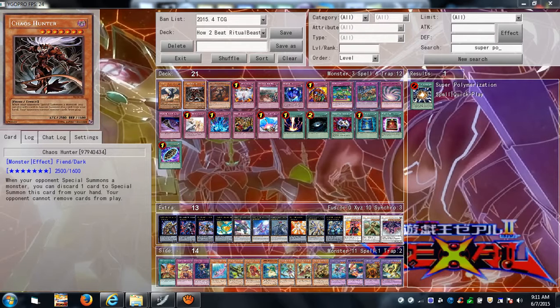Chaos Hunter is generically good. You can splash it in any deck, including a Fiend deck, so it more likely will be used in a deck or two. Some people have been side decking this thing, but you can main deck it. When your opponent special summons a monster, you can discard one card to special summon this card from your hand. The opponent can't remove cards from play. It's generic. It's not too specific.